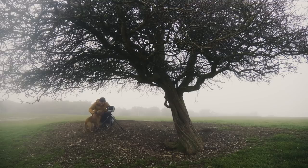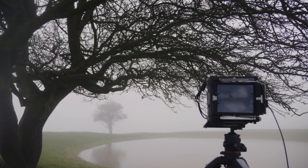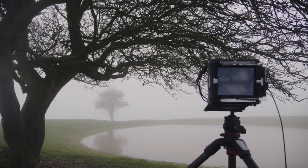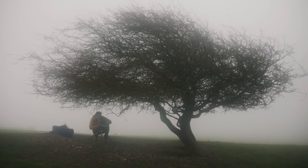So, good boy. So I've just done one more shot here on the wide angle lens. I've got all these branches going across, so they're filling the frame, and then we've got the other hawthorn in the back there. I was having real trouble even focusing on it, but focused on the tree, gone a little bit more in my exposure. I kind of did it on bulb, so it's gone over a second. It's between about a second and a half and 2 seconds at f/22. So we'll see how that goes.